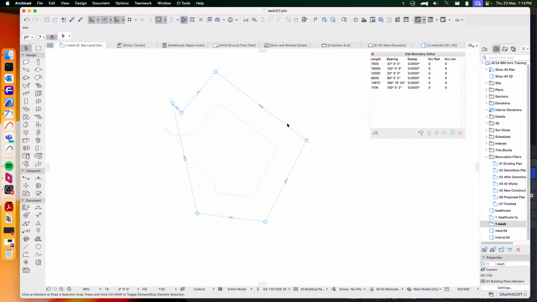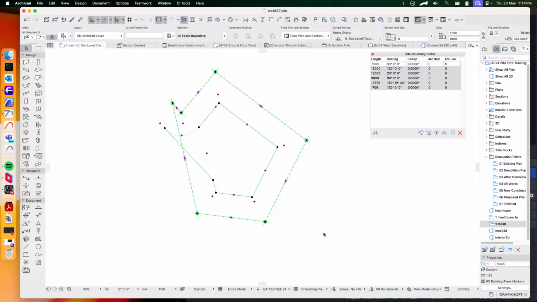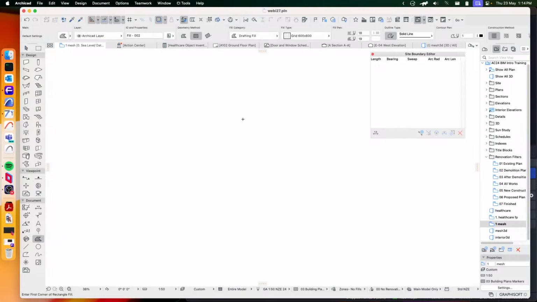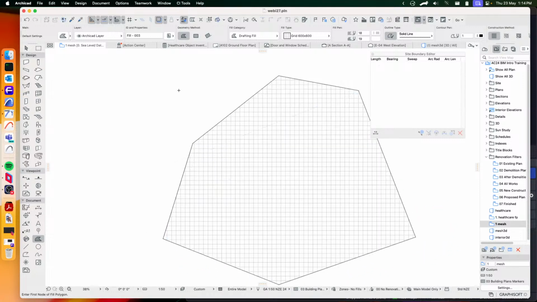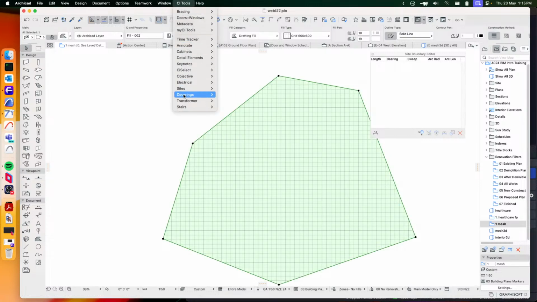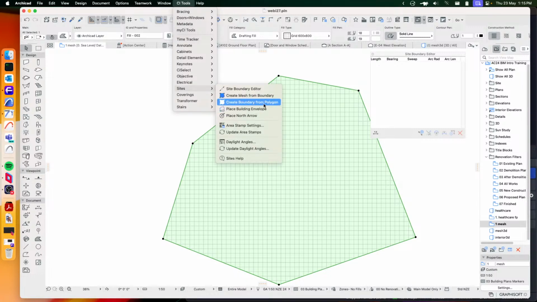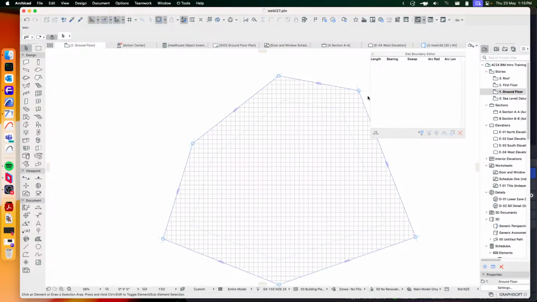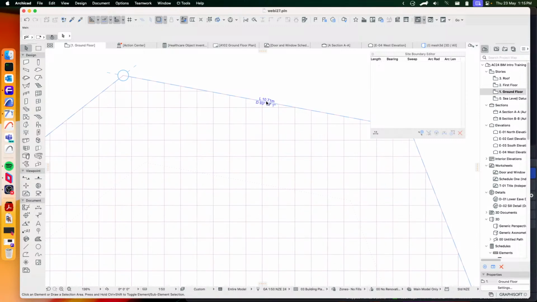You can also go the other way as well. So if we didn't have any boundaries yet, but we did have the shape somehow, maybe imported a DWG or something, I'm just going to go through and draw one using a fill. You can have the mesh shape already in ArchiCAD, and what you can do is select the shape and go CI Tools, Sites, and choose to create boundaries from Polygon, and it will do that. It's gone to a different story, but it will do that for us. So you can see it's placed boundaries around in the system.